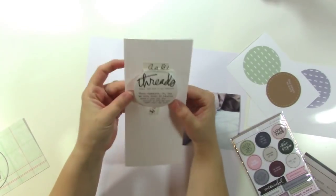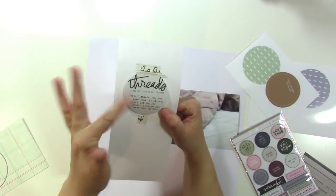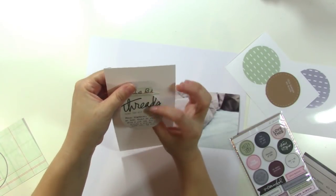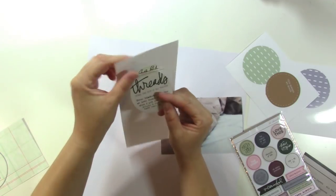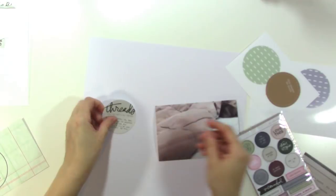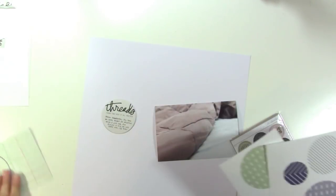You can see I typed this all up on this little card. I had one more sentence I might have wanted to add but I ran out of room, so that's okay. You can see I just taped it down onto a piece of paper so I could feed it through. And now this piece is ready to go — I haven't cut these out yet, I forgot to do that, so I'll do that.